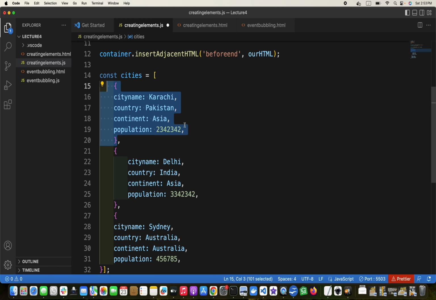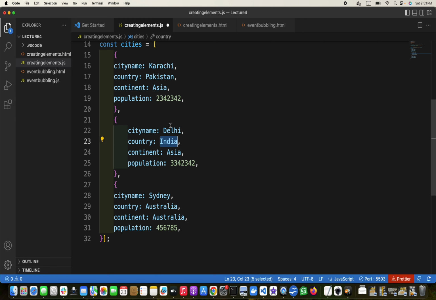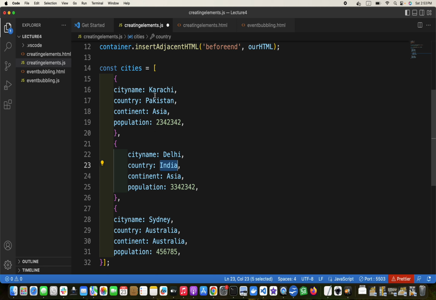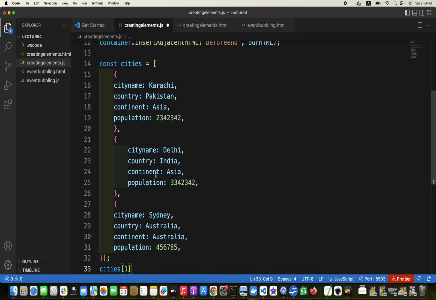So my question is, say I am going to access this value, for example, India. How can I do it? The city is the array. Yes, sir. Index 1 and then dot country. So for example, it will be cities, dot, cities 1, because this object is first, this is second.